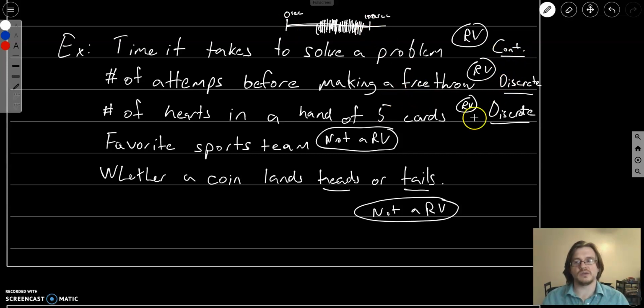Another way to see this is that there are infinitely many times it could take to solve a problem. More than 100 seconds, less than 100 seconds. Any fraction or decimal that you could ever want, and we can't count them. There's no possible way to count all of the fractions, all the decimals between 0 and 100. So since we can't count these, this will be continuous. We are going to focus on discrete probabilities in this chapter. So ones where there's either a finite list of possible outcomes, or there's an infinite list, but it's somehow nice because I can count them. I can write a list of all of the possible outcomes.